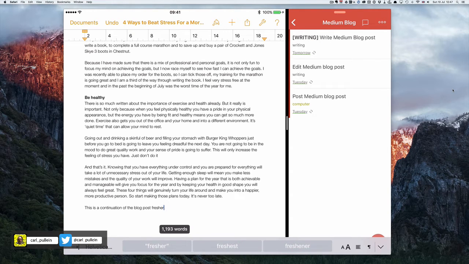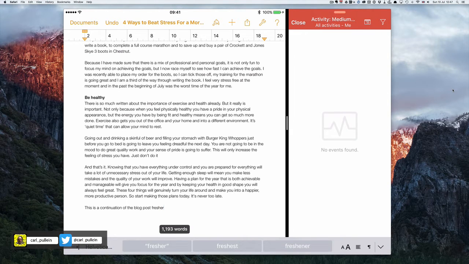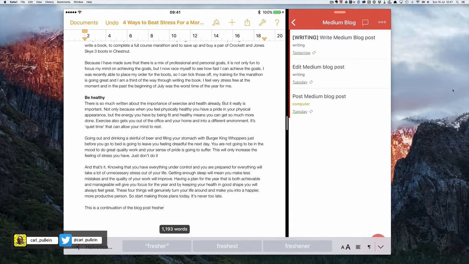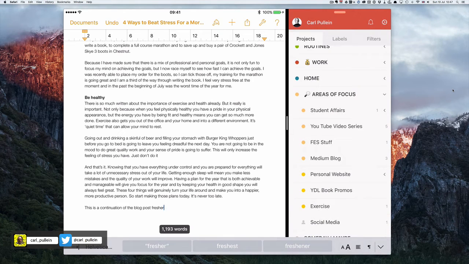So this, to me, is one of the beautiful features of Todoist. And I know many, many other applications do the same thing. But what I really like about Todoist is they are so quick to get stuff out and updated. And I have access to all my usual things. As you know, I got the activity log from the new features that came in. I can go straight into there if I want to. There's no events found in my Medium blog post because it's just a recurring task.